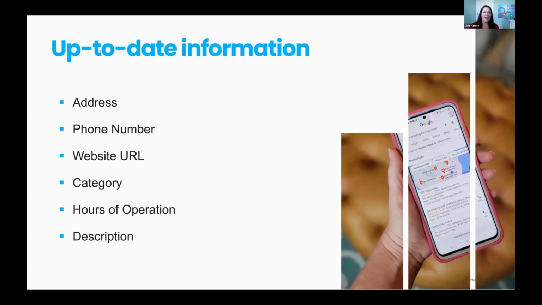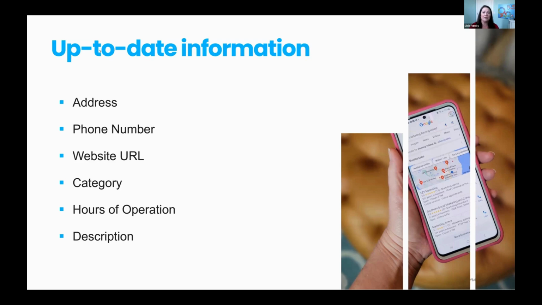So if you already have a profile, or if you just recently set one up, like Katrine just described for us step by step, you want to go in and give it a good, honest self-check. You want to look at it through the eyes of a brand new customer who knows nothing about your business, who just searched a category on Google and is seeing you for the first time. So think about, what kind of impression is it making? Do they have full and accurate information? Is this the best overview for someone who's never heard of you?